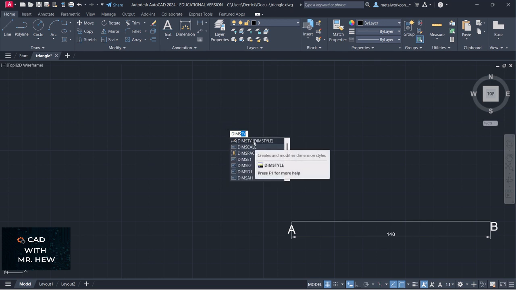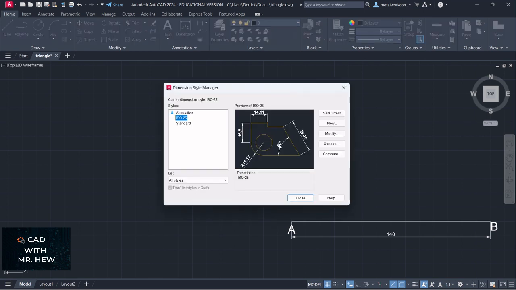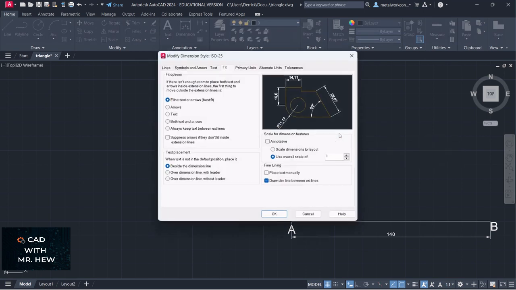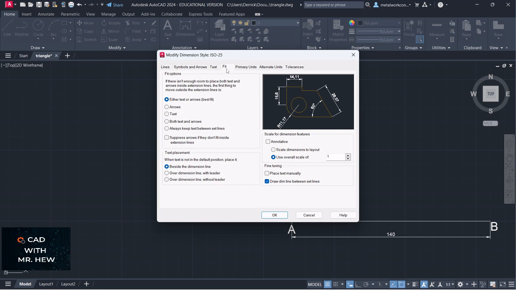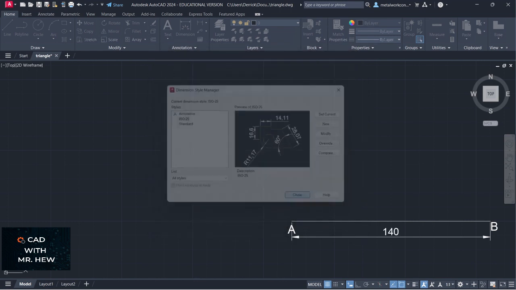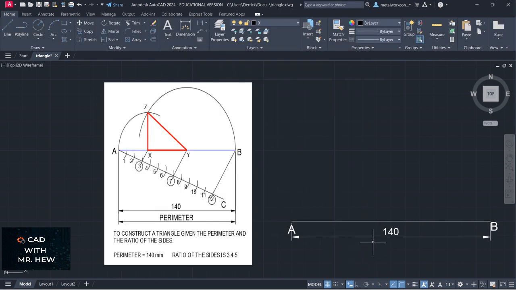Shortcut is DIMSTY for dim style. I'm going to go to modify, and under the fit tab, I'm going to change the overall scale from 1 to 2. Then I'm going to click OK. And then I'm going to close. All right, there it is a little bit bigger so you can see.